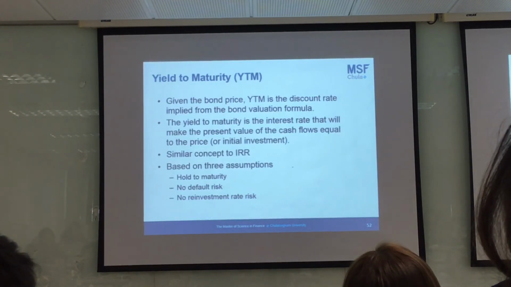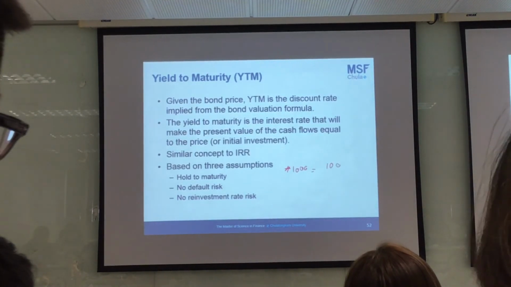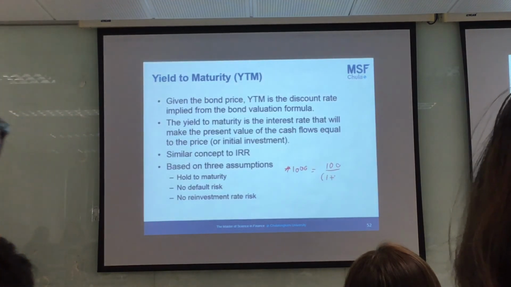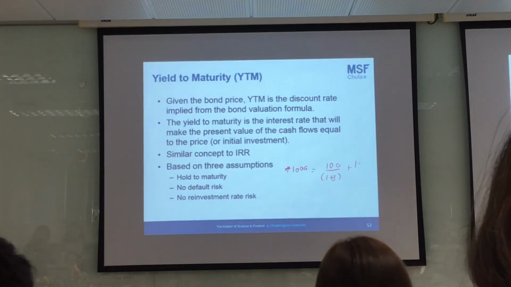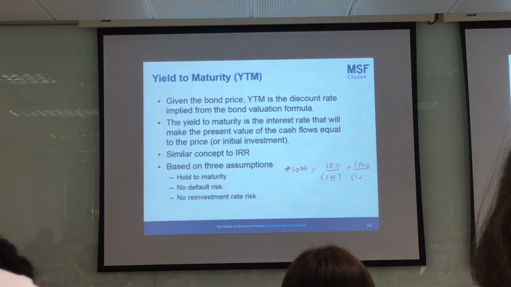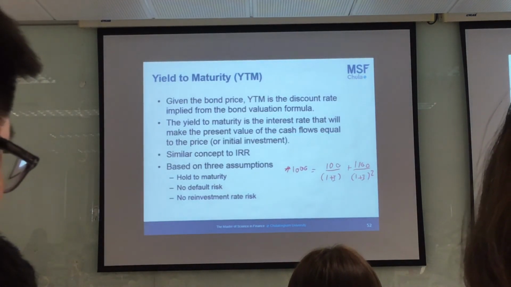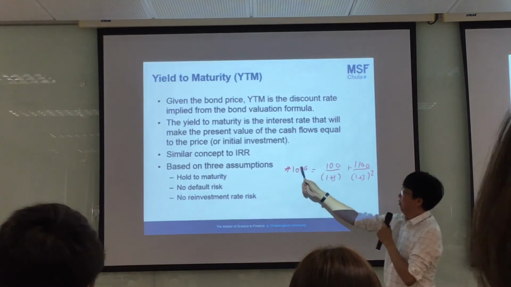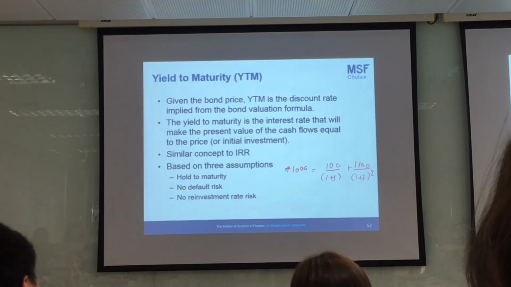Suppose a bond: you pay 1,000, and then this bond gives you a coupon of 100 baht or $100, and then in year 2 pays another coupon plus the face value. You can solve for I, right? In this case, because the bond price that we pay is equal to the par, I is equal to 10%. This 10% is the yield to maturity.